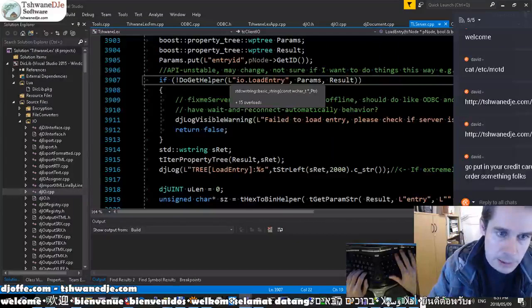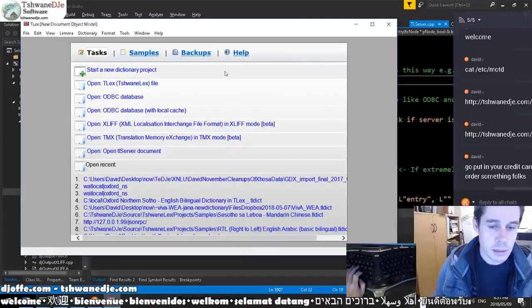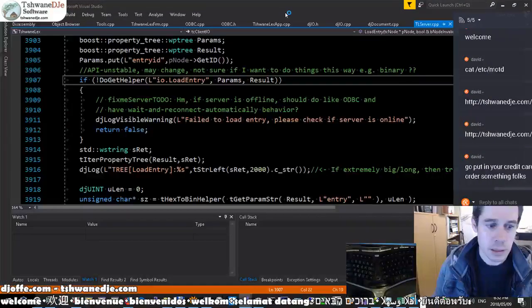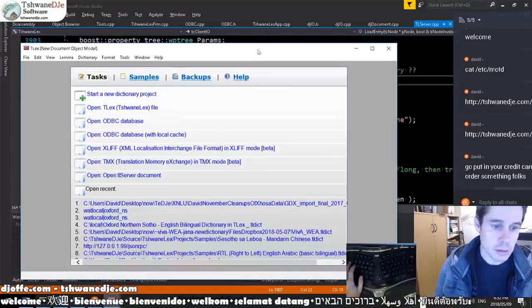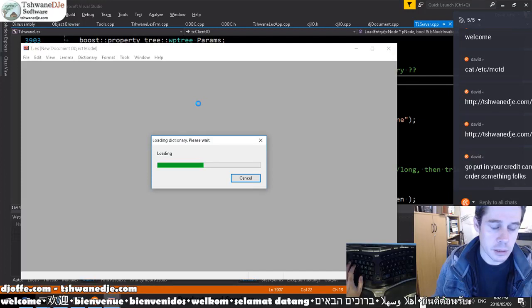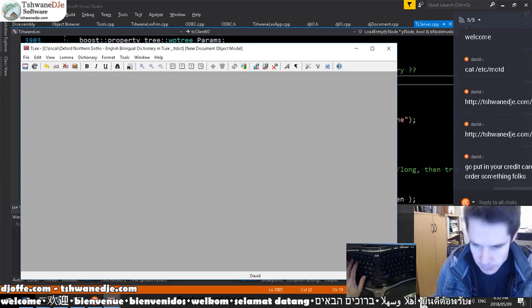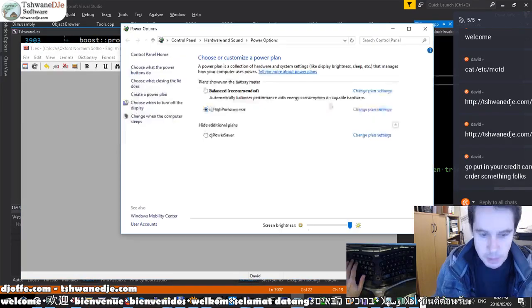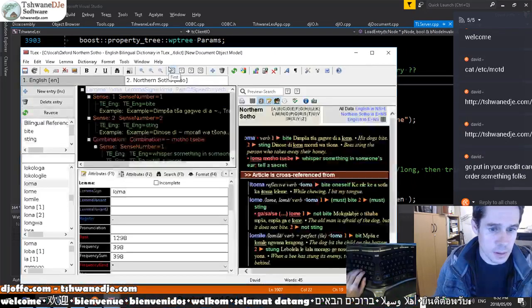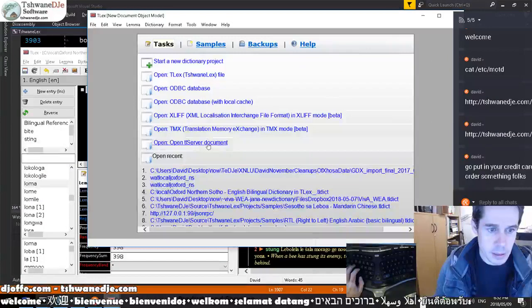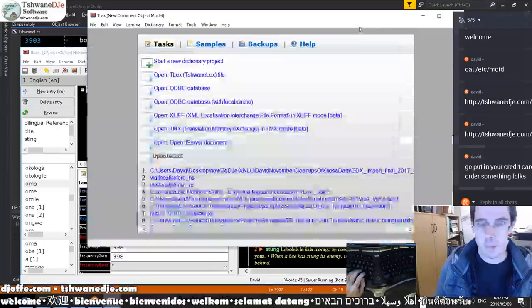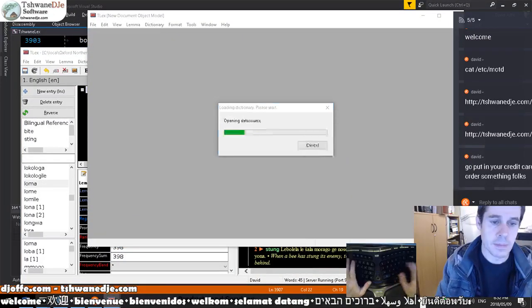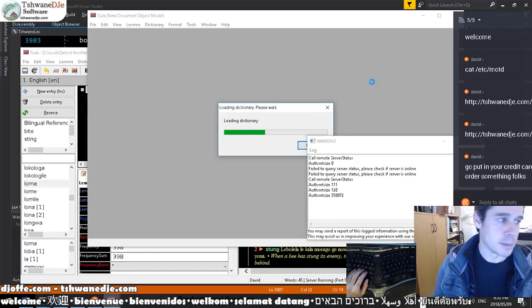So I want to put a breakpoint here, but firstly that's the client. Secondly, this is a server. In the server we can load the actual data. And now we're going to run the client. Failed to query service tags. Oh, that's obviously because we haven't said start server. Start the server.